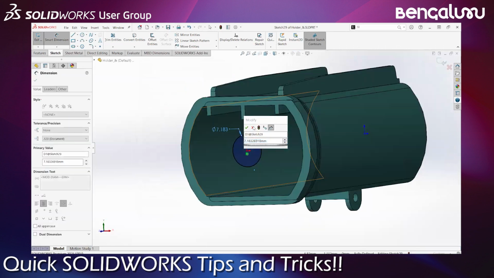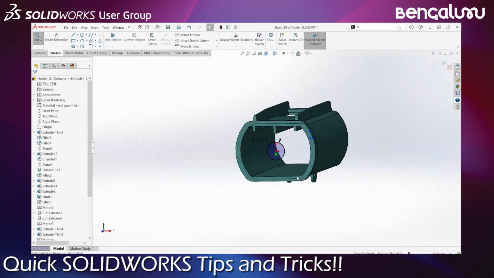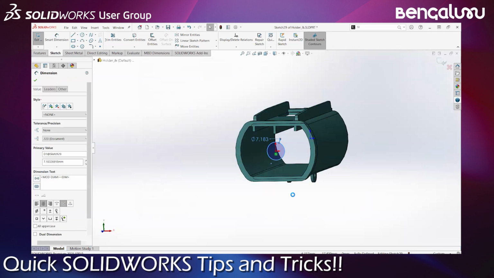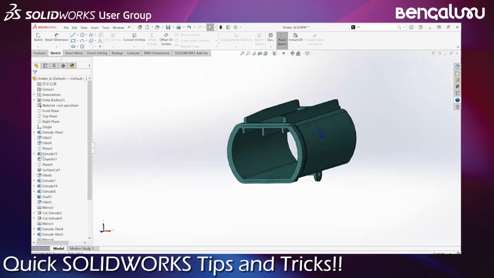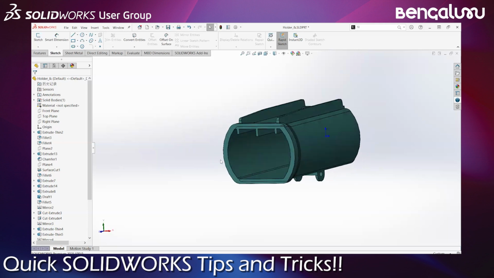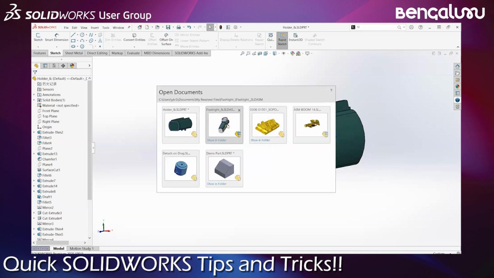These are some quick things which help you focus on your design rather than wasting your time searching for steps in SolidWorks. People who are into design already know this: when you're designing, your focus is entirely on the design rather than searching for commands. So SolidWorks enables you to customize keyboard shortcuts and mouse gestures completely to your preference, so that you can easily access them when you need them. So now moving back to this assembly.